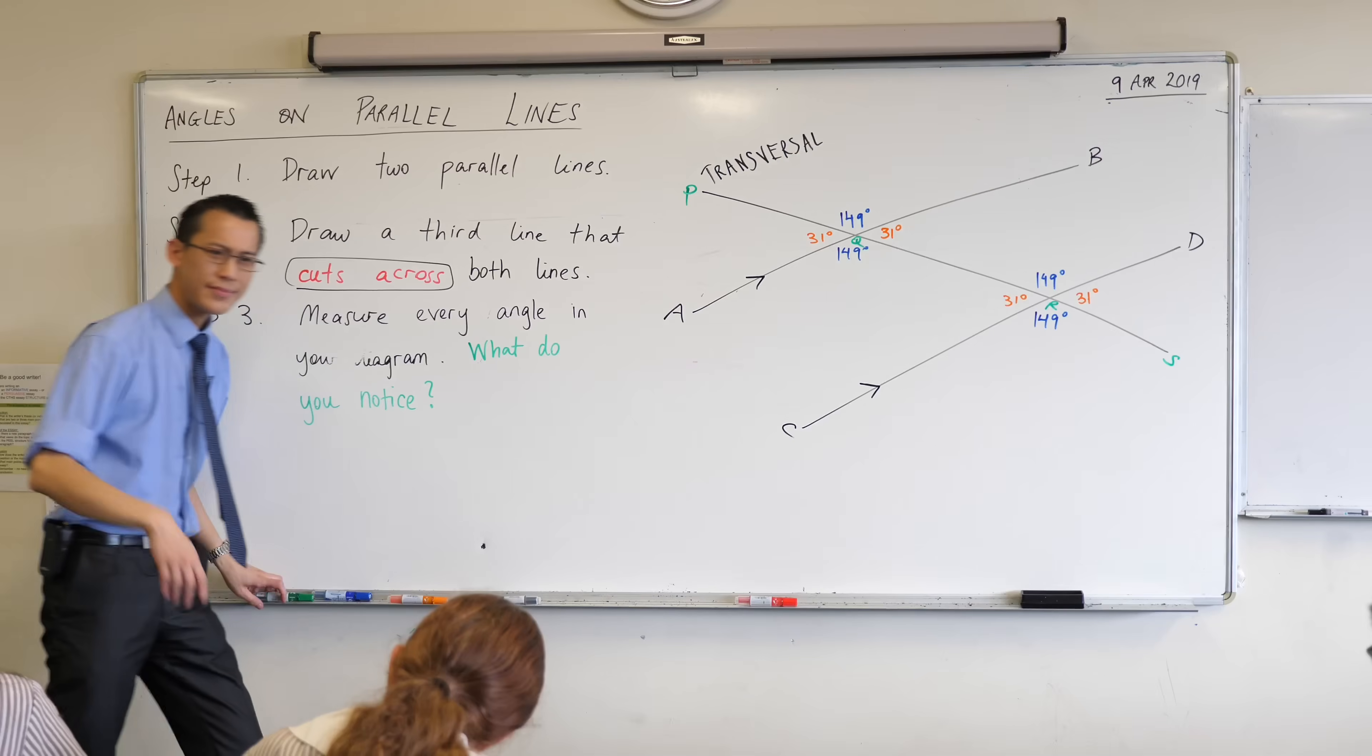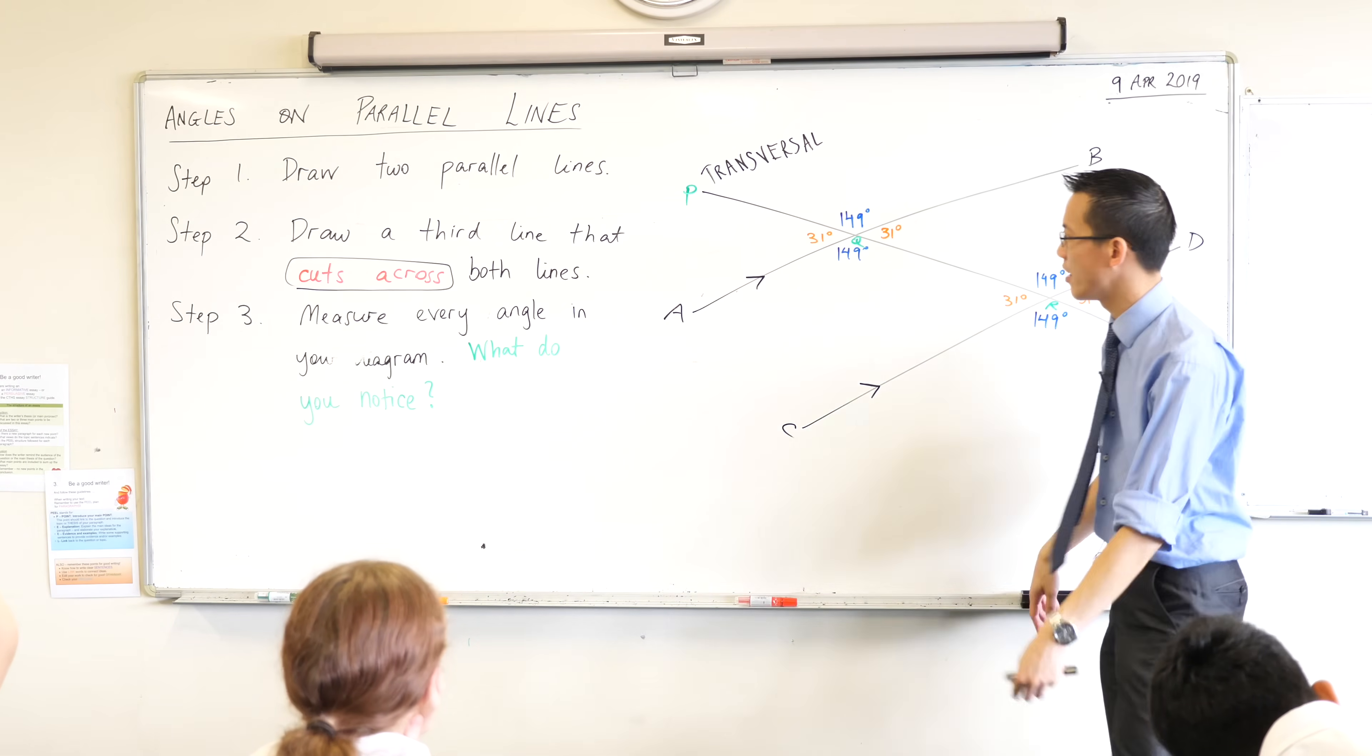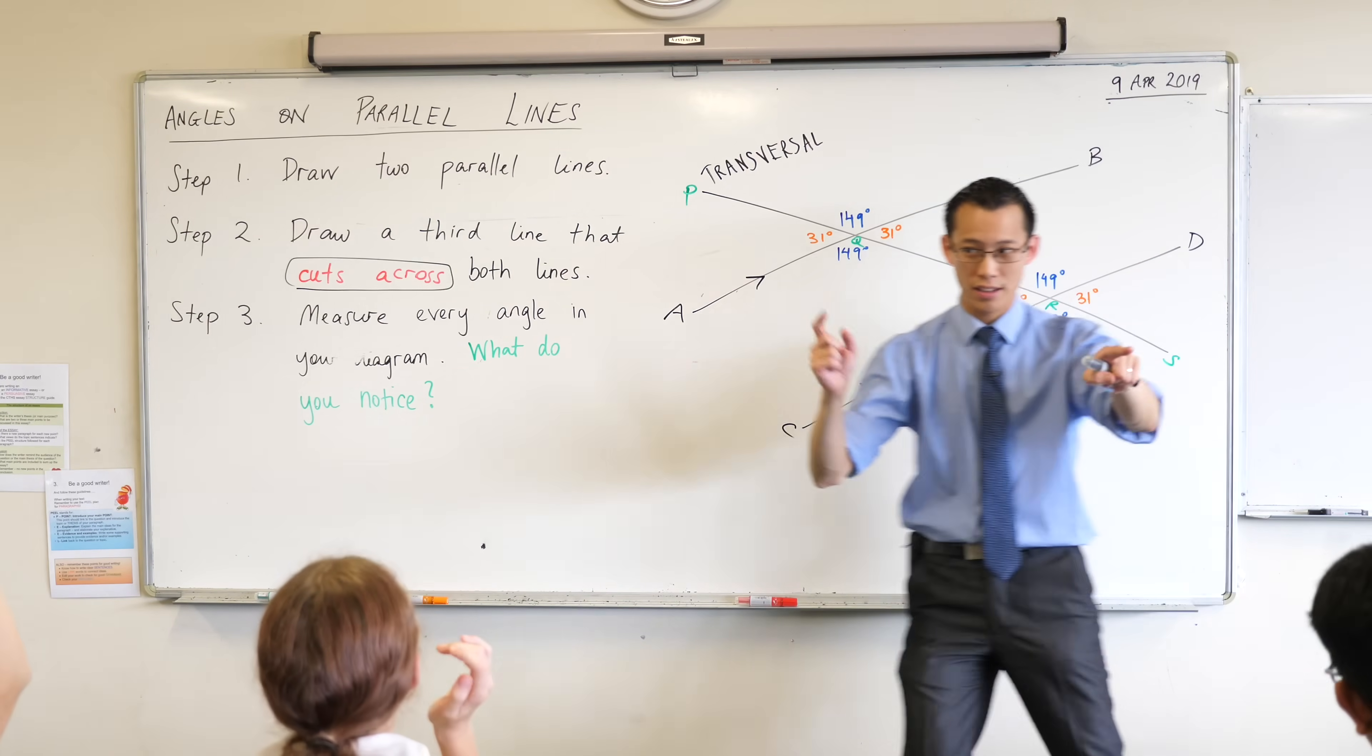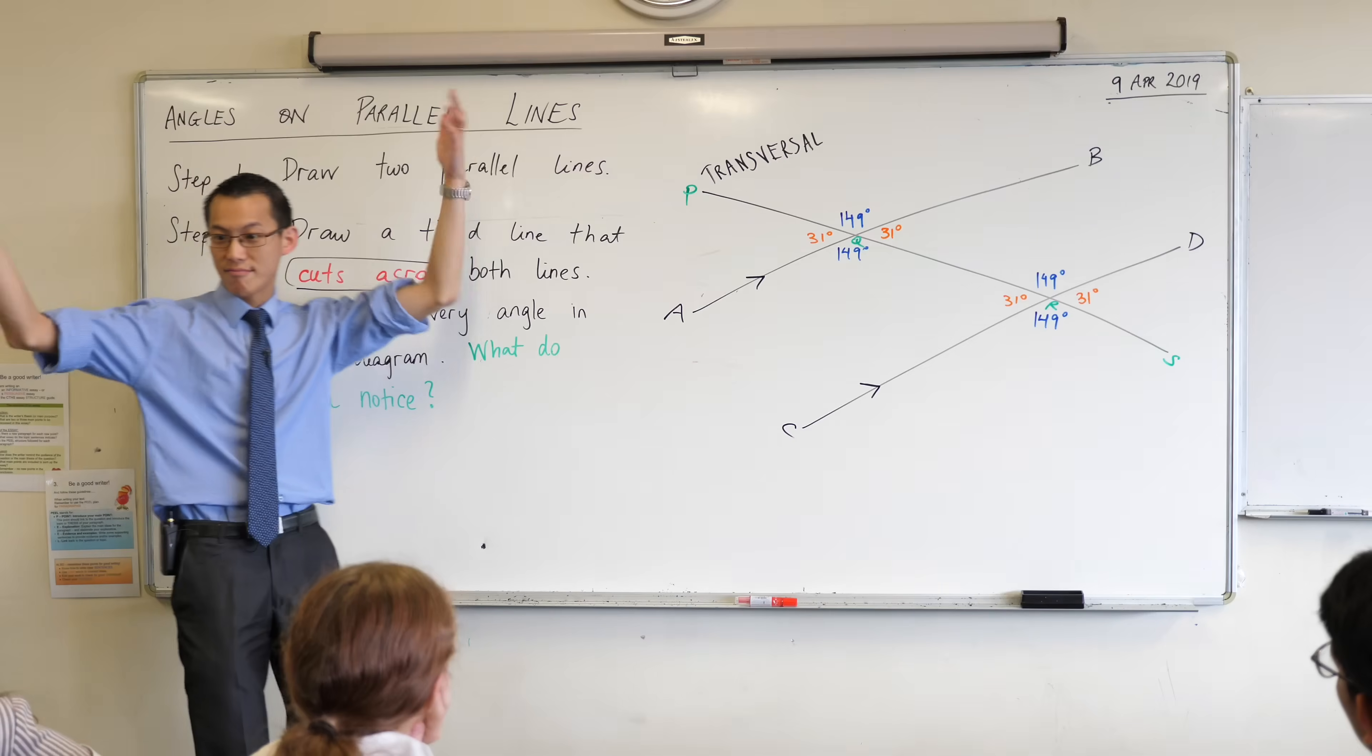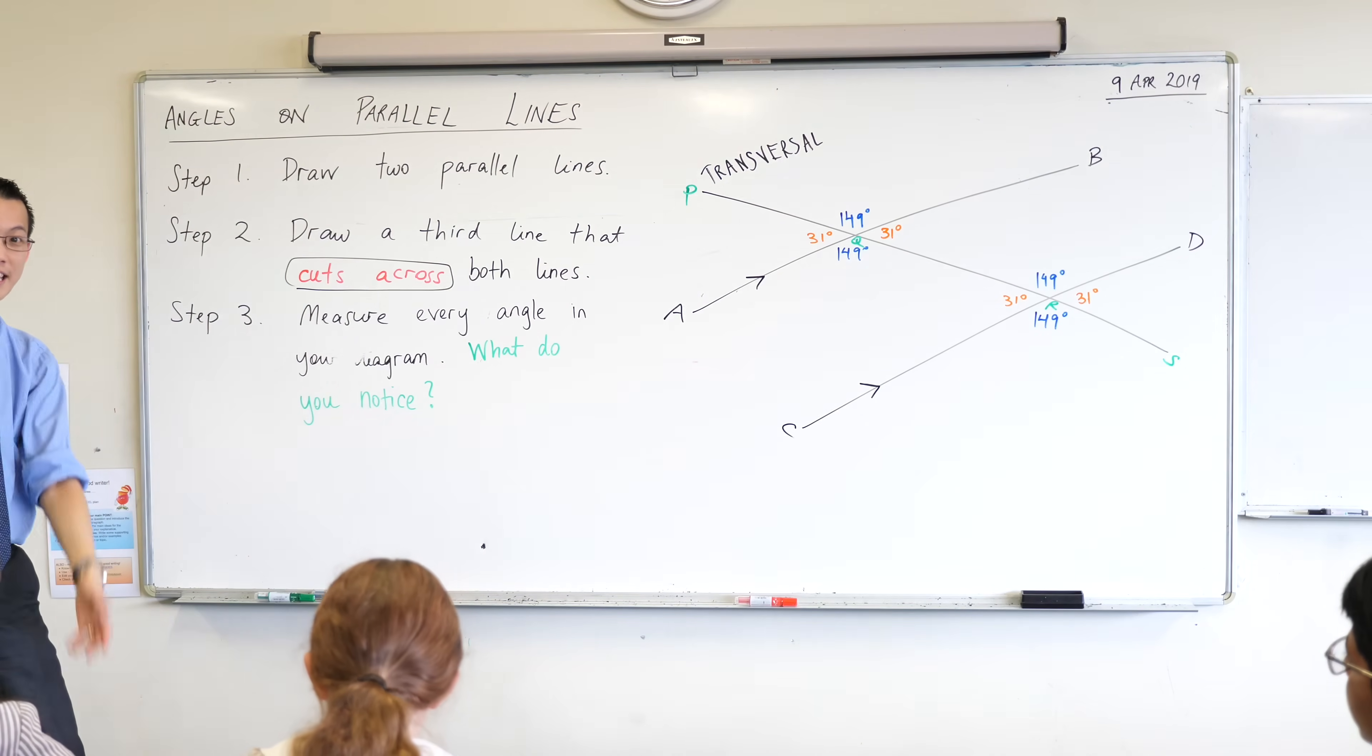Alright now we can start to talk about some of the things you observed. I'd love to get some volunteers to maybe share one thing at a time and then as you share it I'd love us as a class to try and work out where on this diagram we can see the thing that's been pointed out by someone. So okay, Krishan I'll go to you in a second. Louise you'll start off. What do you see? They have the same numbers. Okay so hopefully the first thing that all of you notice is there's loads of numbers that are identical. They're equal to each other. Okay Krishan can you tell me about a specific thing related to that?